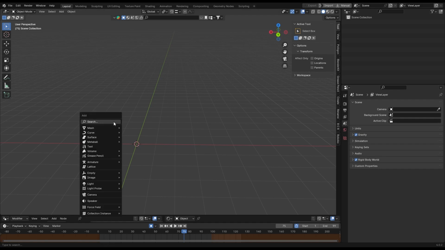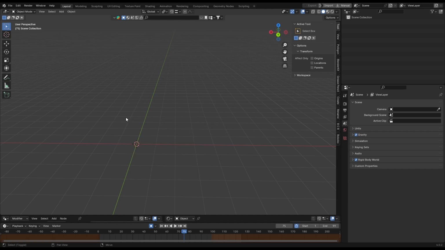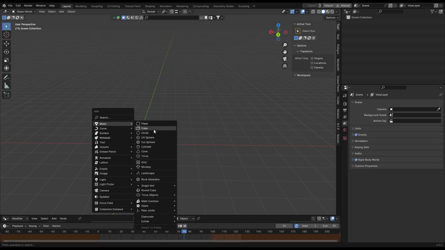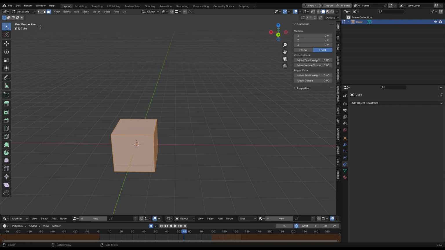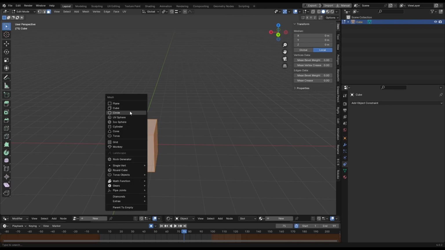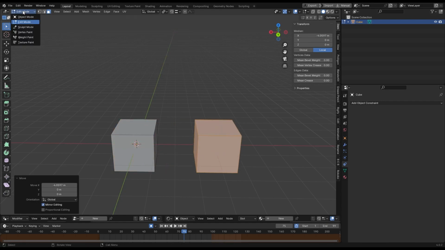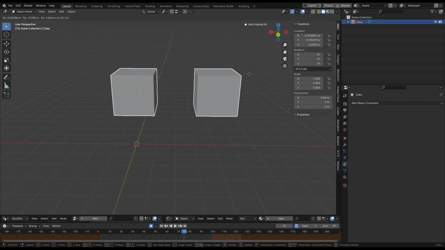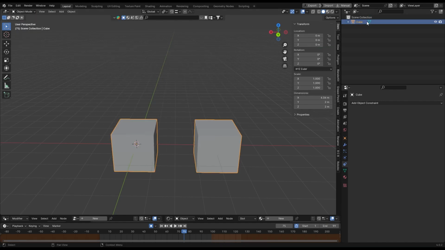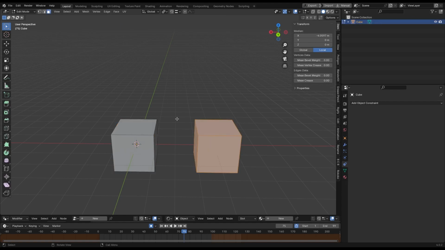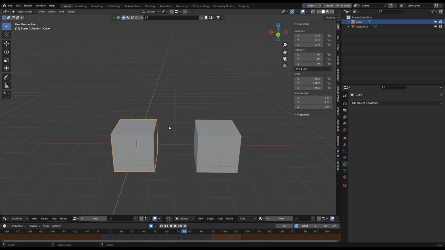For example, if I do Shift A here, oh hey, I can add meshes. Let's say I create a cube. Now I'm in edit mode. Shift A. Oh, sure, I can create another mesh. Let's say I move it with G X. Now they are together, as one single object, as you can see over here in the scene collection. Though if you wanted to separate them, you can do so by selecting this, pressing P and then by selection, or loose parts, either works. And now it's back to being a separate cube.